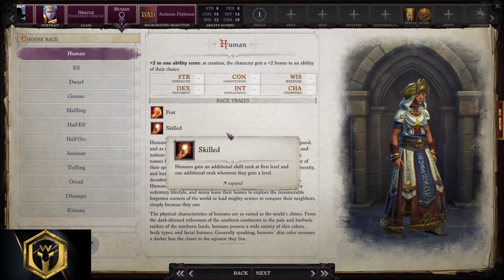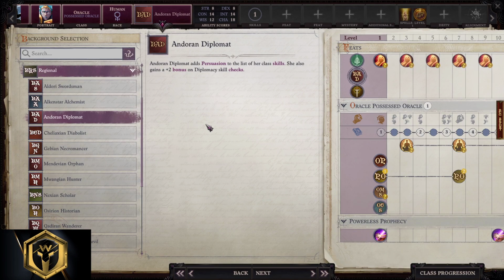Choosing race, we're searching for high charisma here, so a lot of different races will apply for the role. Human, gnome, halfling, half-elf, Aasimars, tieflings, orids, dhampirs, kitsunes, they're all valid. We start with human, then we transfer to other races as well. Background selection, Andoran diplomat, orphan, scholar, historian, they're all valid.